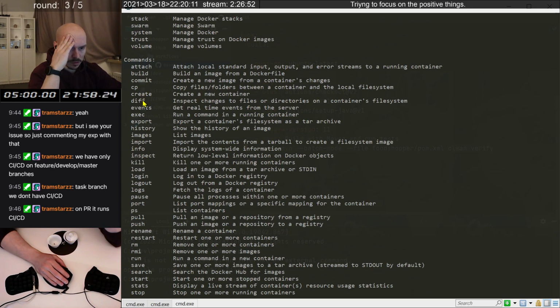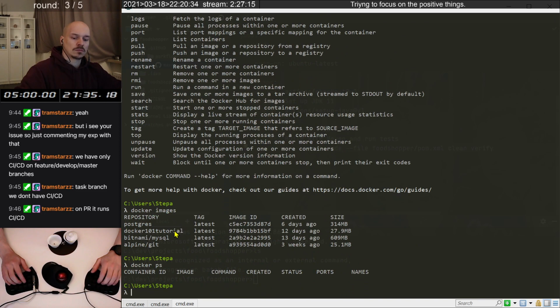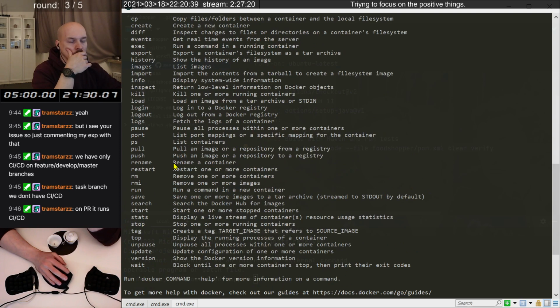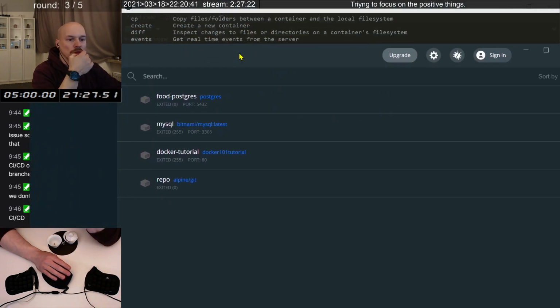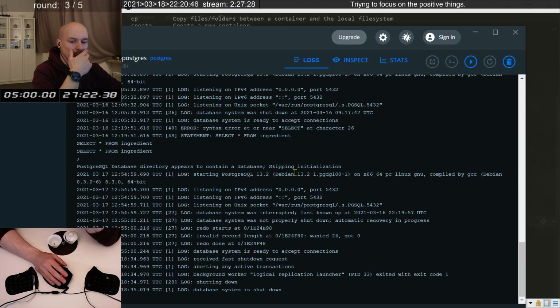PS, list containers. There's nothing. Why? Does it mean like this tool, every time I press play, it will create a new one?